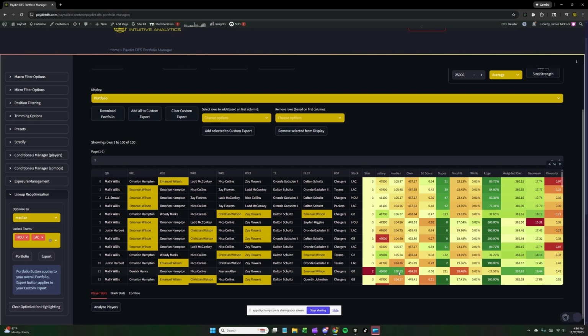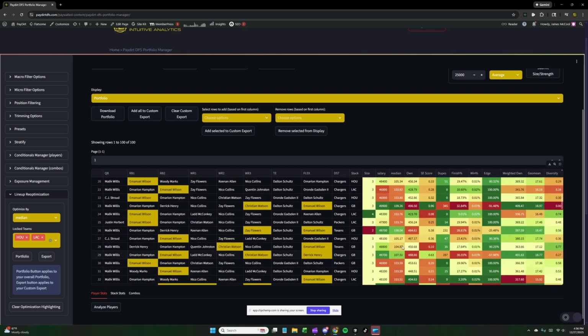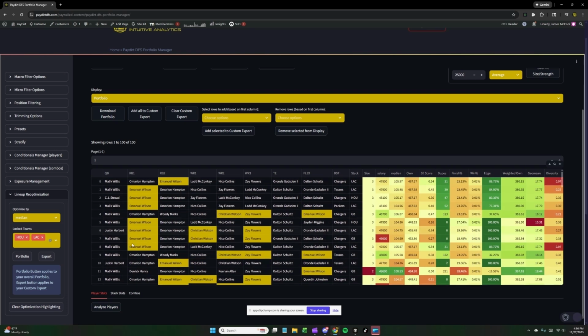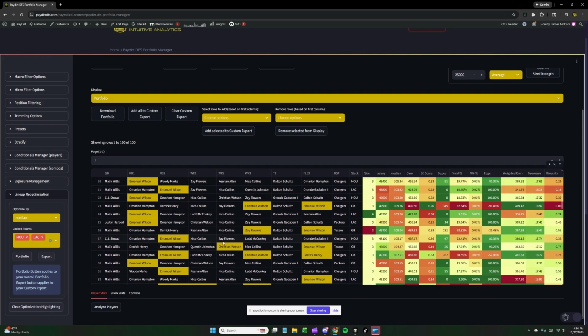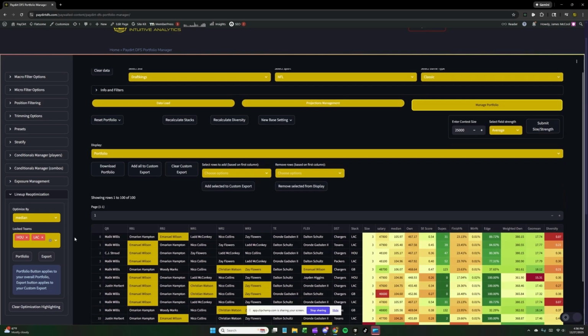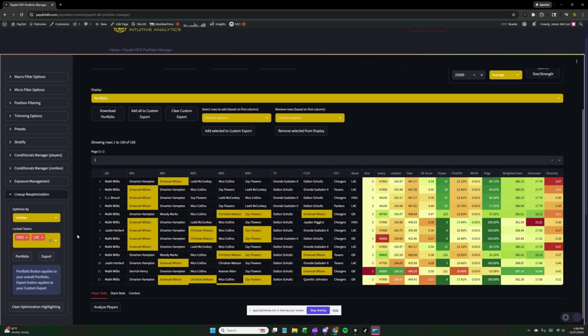And anywhere where there was a change in the lineups is going to be denoted by the player itself and a gold background. So we had swaps out of basically all of these lineups, right? But this is a super important feature in things like NBA, where we have lineup news that comes out later. We have projections constantly shifting. We'll have live projections starting next week so that you can re-optimize your lineups and find the best spots and the best edge based on the live projections. Super, super important thing to have.